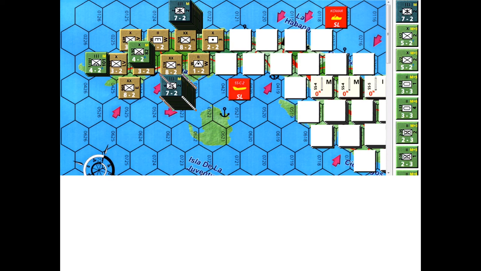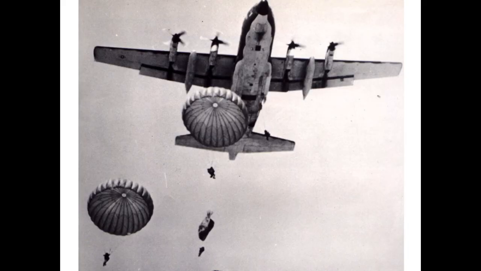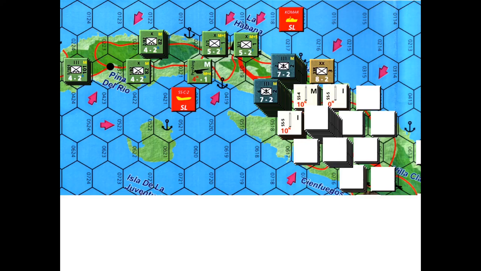Here is one depiction of an invasion. You can see here in green the American 82nd and 101st. Those are airborne troops. They'd be brought in by air transport. And you can see the Marines with anchors that are capturing beaches, and they're landing against Cuban forces. Many of the units are turned over because until you're next to a unit, it's unknown what that unit is unless you do air reconnaissance. You can also do airborne operations, landing on a beach.